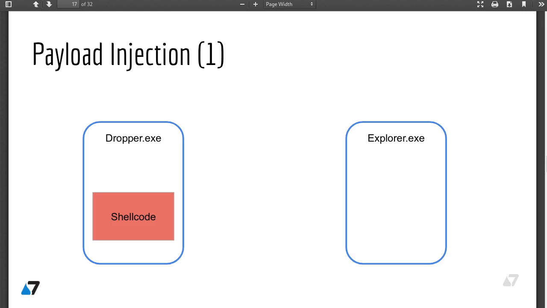The first thing which needs to be done is to deliver your shellcode somehow into a target process, either by copying it over or making it available through appropriate memory mapping. Either way, your target process has to have access to your shellcode, okay? The second phase is to actually make the target process call your shellcode. And again, there are a few methods of doing so.